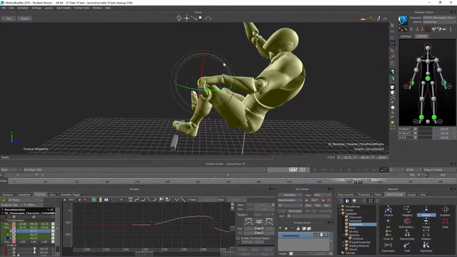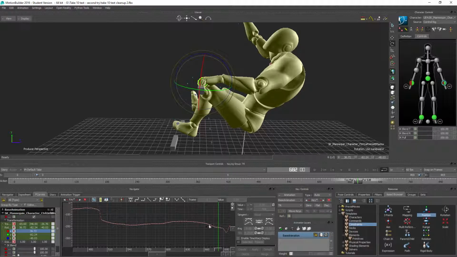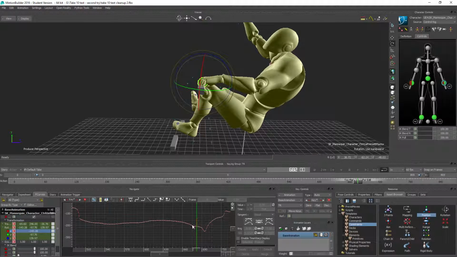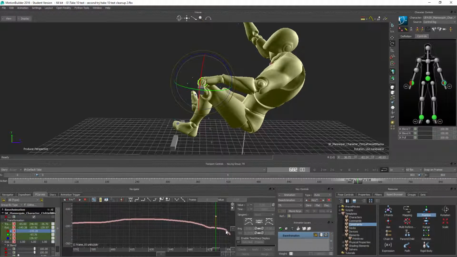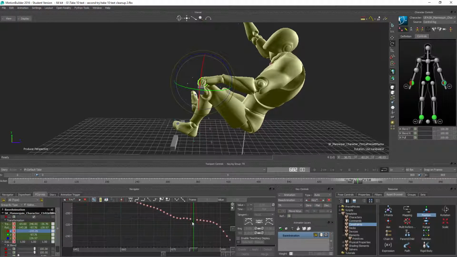Actually, you need to rotate the wrist also a little bit in order to make this look a little bit better, but that's something for later. So I'm gonna set a key here, so I can see I'm making a little spike here.